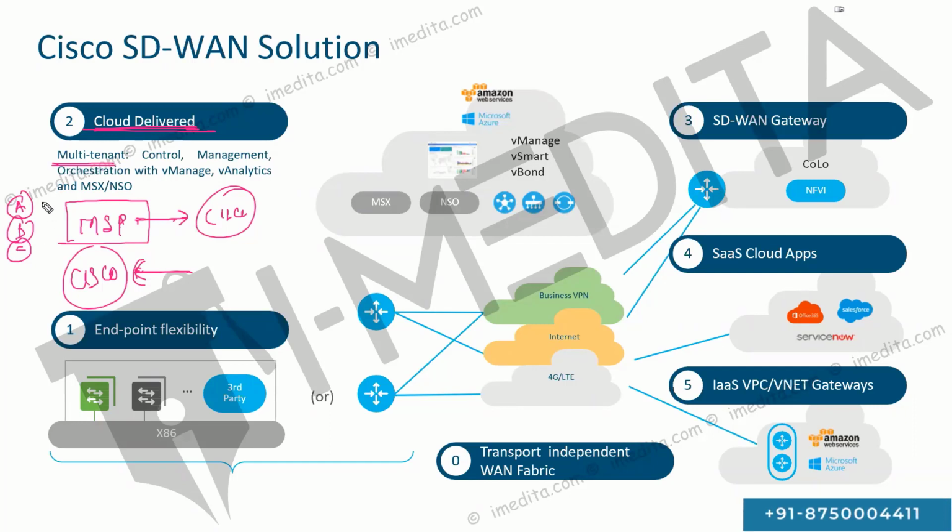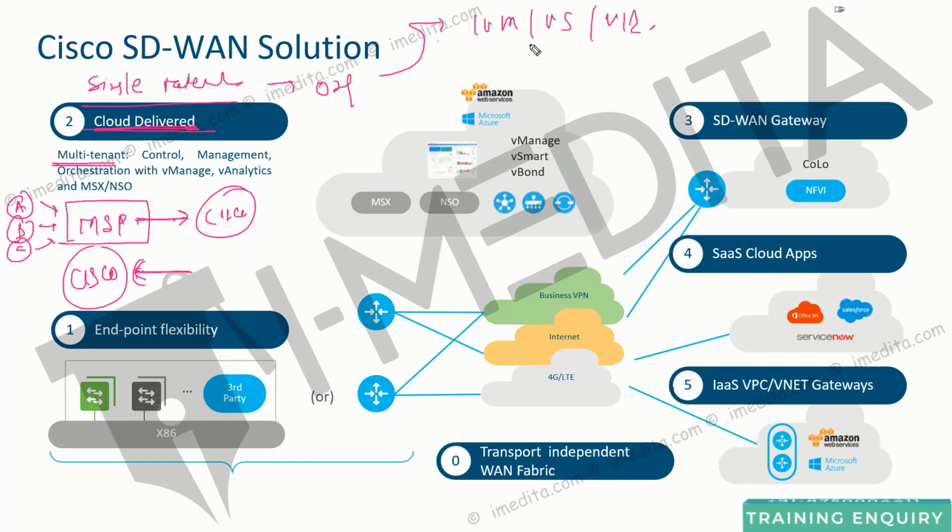So when you go to these managed service providers, they will ask you, do you want to deploy the controller in a single tenant environment, or in a multi-tenant environment? What do we mean by that? Single tenant environment means that for your organization, a dedicated set of vManage, vSmart, and vBond will run in a cloud. The resources are not going to be shared with anyone else. There will be a dedicated set of resources available only and only for you. Of course, it is going to cost you comparatively more.